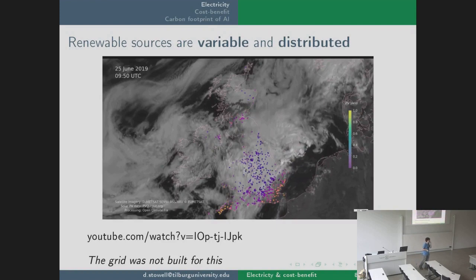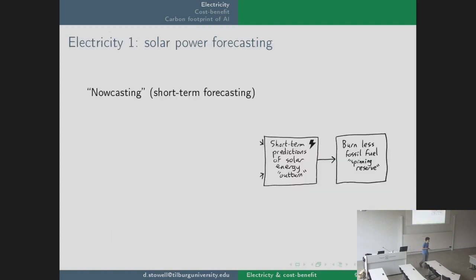So actually that means that a lot of the system, the things that have previously been installed, they don't automatically sense how much electricity is coming back into the grid from these things. So it may seem strange, but there's a kind of a lack of monitoring in even the UK and the Netherlands, rich countries, but we don't have these flows of data telling us exactly what power is coming from which individual home. So one of the things we want to do is to forecast what's going to happen.